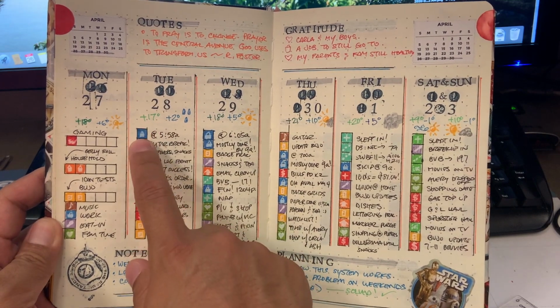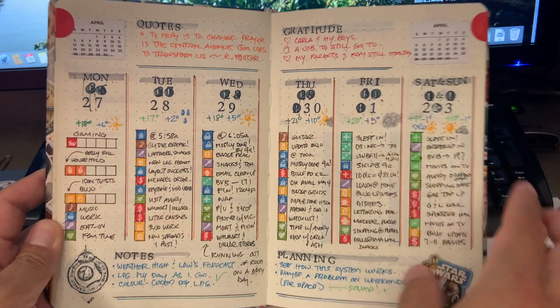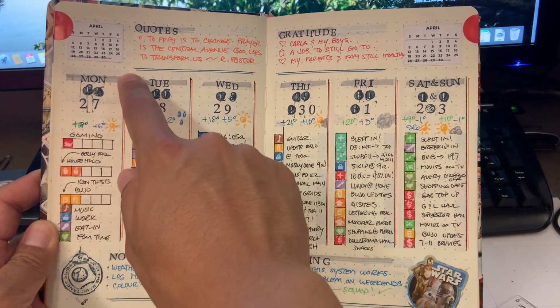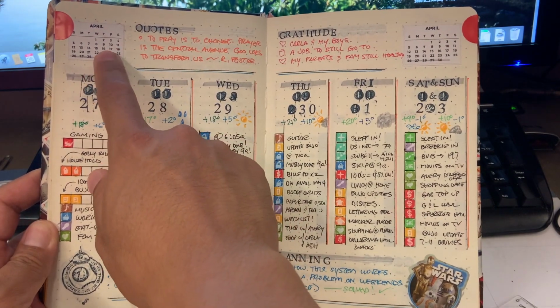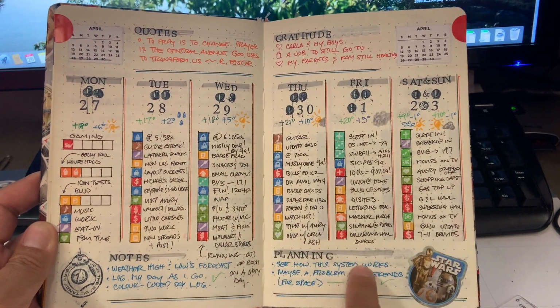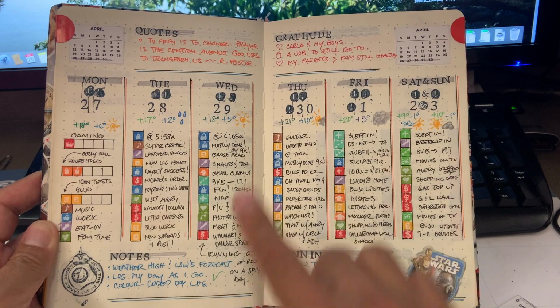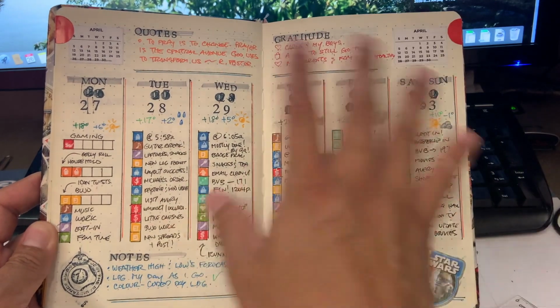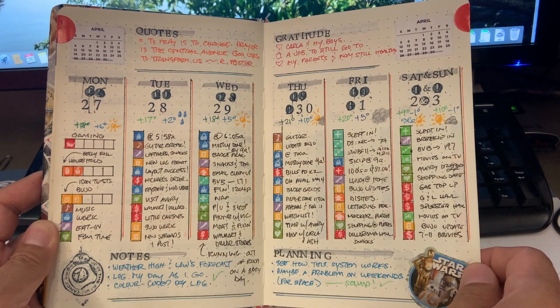So I'd give myself a little badge, color-coded depending on something that I accomplished during the day. So I've got my little printed calendar that I found online, and some quotes, gratitude section, some planning sections, some notes for me to do for next week, and some notes of how this might have worked, as well as thoughts to improve the journal.